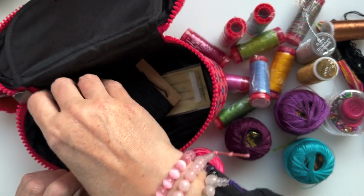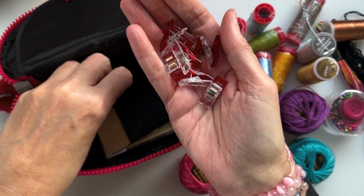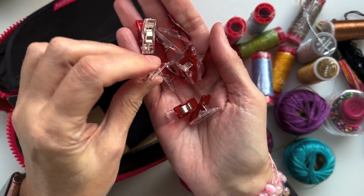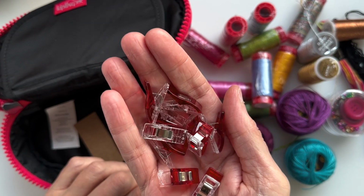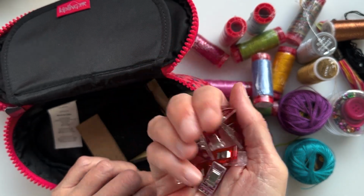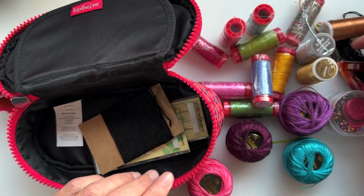Then I thought, when I want to stitch things together, I need to be able to clip. I don't want to take pins with me. And so I'm taking these beautiful little clips that I use, the quilt clips. I use these on all my sewing now. I never bother with pins, hardly ever, and use these for the edges. Obviously in the middle of things you have to pin, but these are my kind of matching up little clips. So I've got 10 of those.